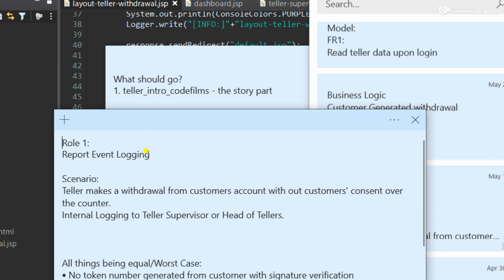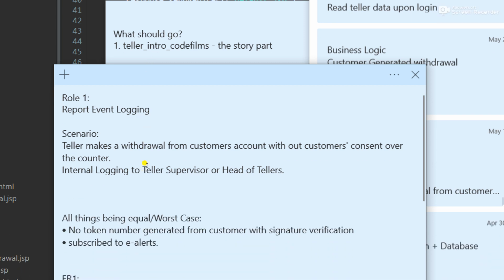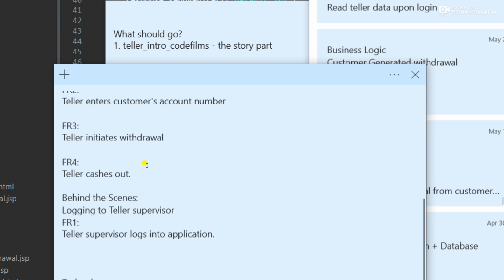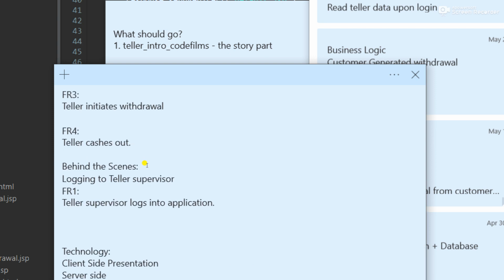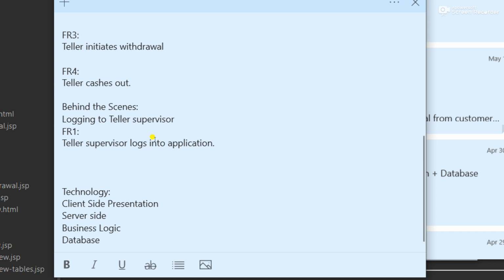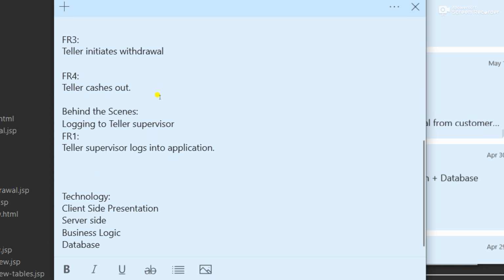So the teller has no idea that he's being monitored. It's just like the way you're online and then you get recommendations based on what you interact with. Behind the scenes there's an algorithm that is studying you, looking at your behavior. It could be data science, it could be machine learning, feeding information to a system, and the system is knowing more about you, looking at your pattern.